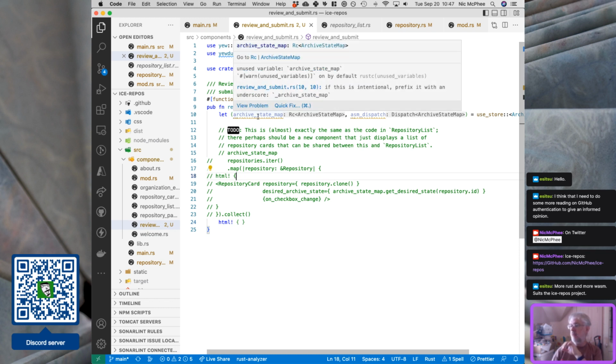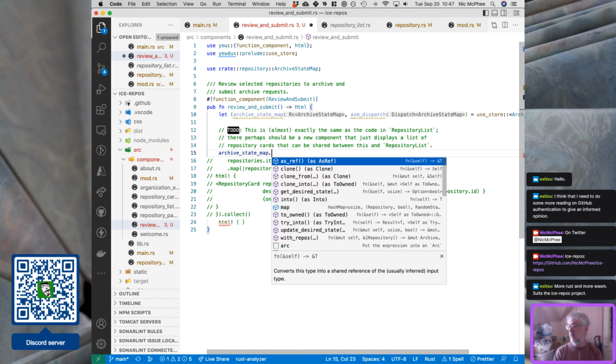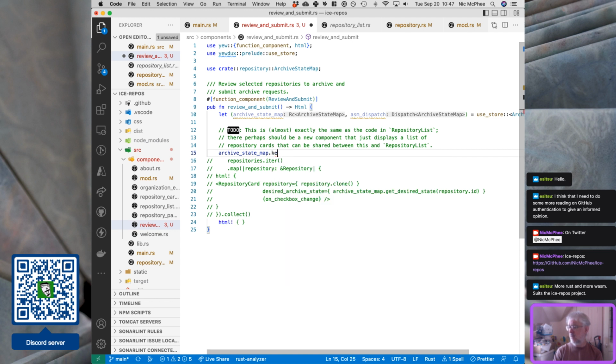So now we should have, so this is an Rc over an archive state map, and so now we ought to be able to do things like archive state map dot keys. Do I have to dereference it?